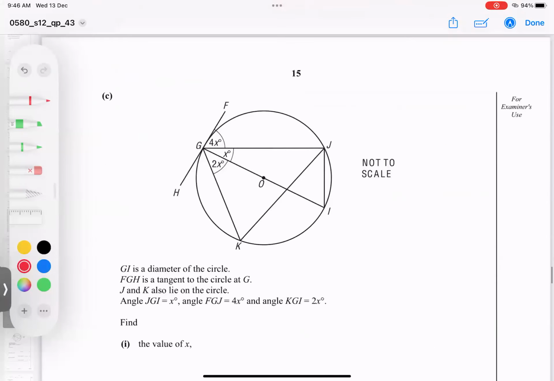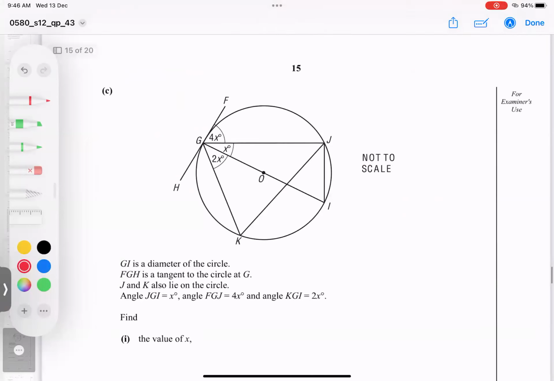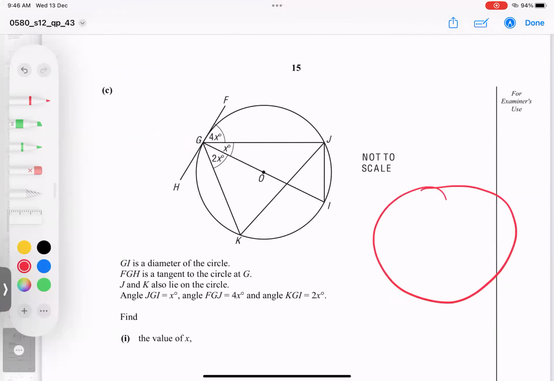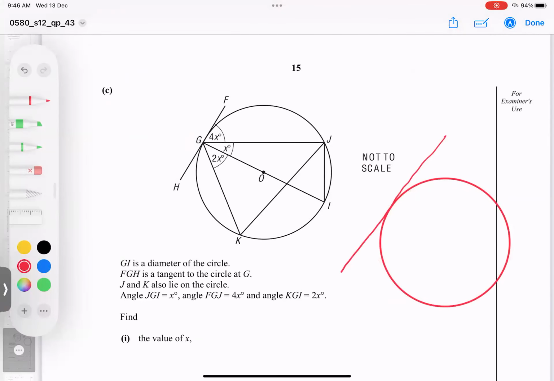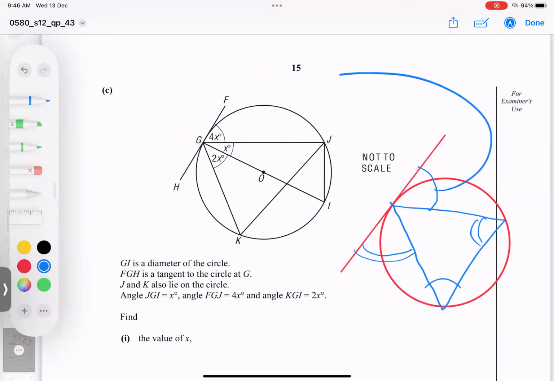Let's talk about the last part, which is the most important part. Here, a very interesting property is called the alternate segment theorem. How come, sir? Look, you can ask me here, this triangle is here, and this angle is equal to this, and this angle is equal to this. So if you try to match, this angle is 4x, very clear, 4x. And in this triangle I talk about, this is also 4x. So because this 4x and 4x matching.